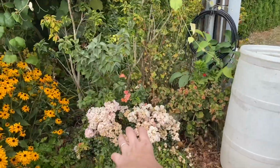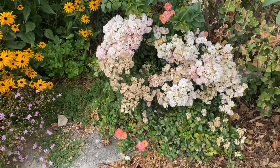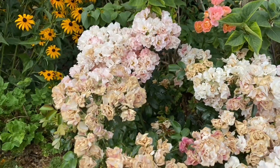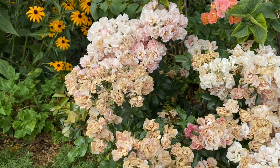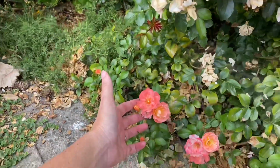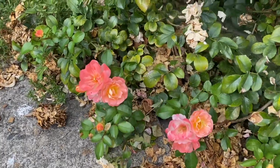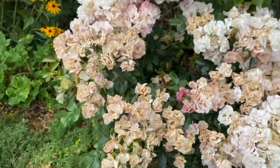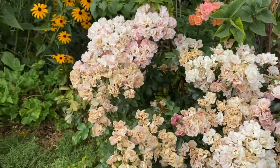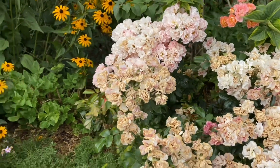And here I have a flower carpet rose that I hate. I purchased 2 flower carpet roses at the beginning of the pandemic from a catalog, and neither of them are the correct color. So don't buy from a big box store catalog, even if it's on a super cheap sale. This doesn't look like it as much with my camera. This was supposed to be a pale apricot blush, and it is a neon peach. Just way over vibrant for this bed. I don't like the way it ages and fades. It does produce a ton of blooms continuously. Not a fan. I will be removing this, but probably not till the winter.